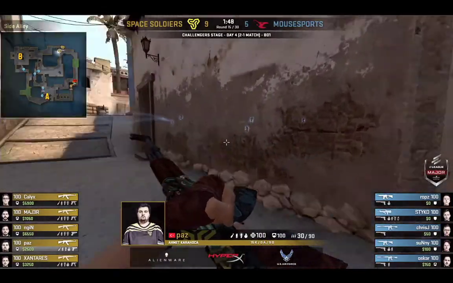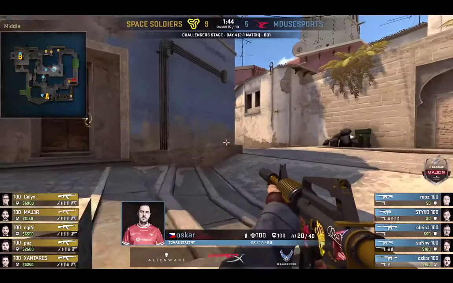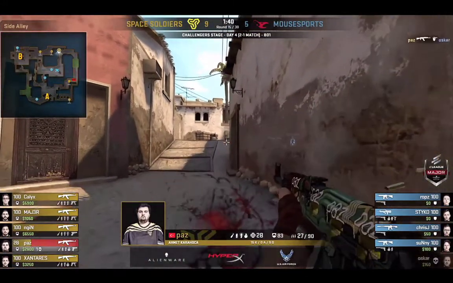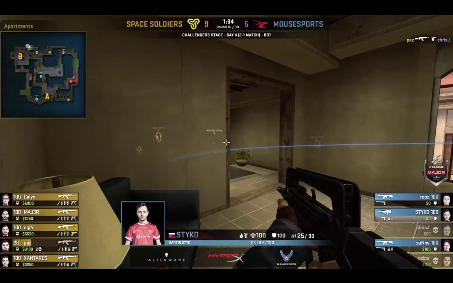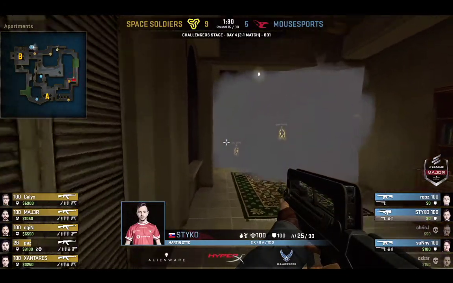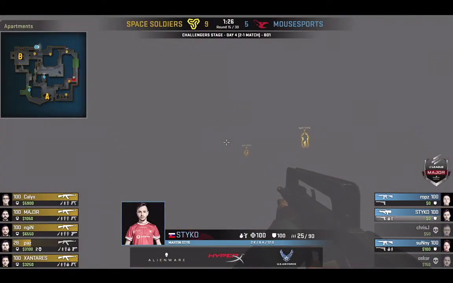STYKO on the FAMAS now. It's turned out to be a difficult half for Mousesports. Oskar and chrisJ aggressive in mid once again, and Space Soldiers as usual looking for it. Paz better equipped, ready for these fools. That is a very good start to the last round of the first half. 1 minute 30 for Space Soldiers to do pretty much whatever they please.